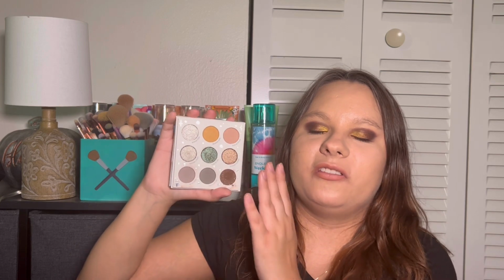This is the Mandalorian palette. Very, very grungy. This is one of my favorite palettes from Colourpop. I love this palette. Such a good palette. Definitely speaks grungy to me. This shade, the middle shade, is super beautiful. Love that shade. Even these shades, the silvers, oh my goodness, those were so good. The quality is amazing. I love Star Wars. I love The Mandalorian. Seen every season, which I think there are 3.